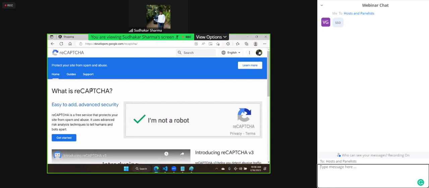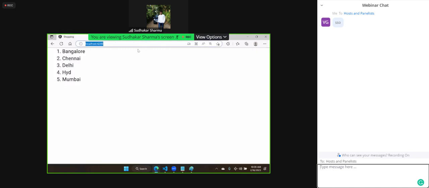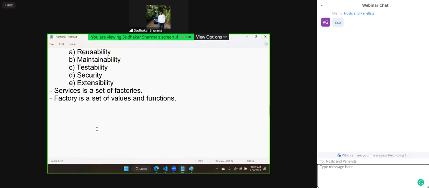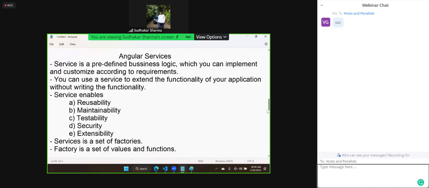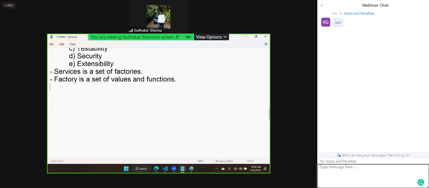So this is called a service. What is the purpose of a service? It enables reusability, easy to reuse. I want a CAPTCHA in the login form, registration form, recover password, change password. Will you write code for CAPTCHA everywhere? No. In every location, we will just inject it. That is the concept of service. You just inject at one place, and you can use it from anywhere. That is the point about service. We will see how. Very important actually.